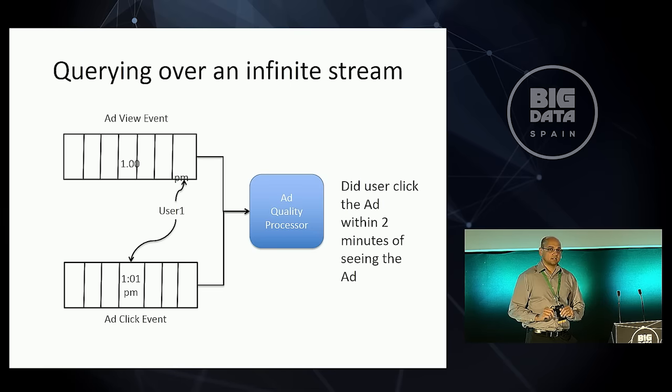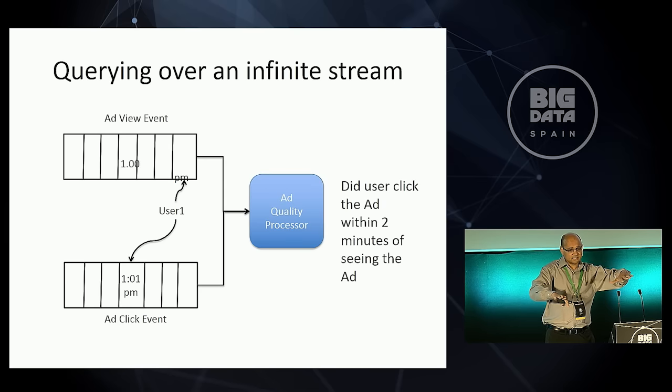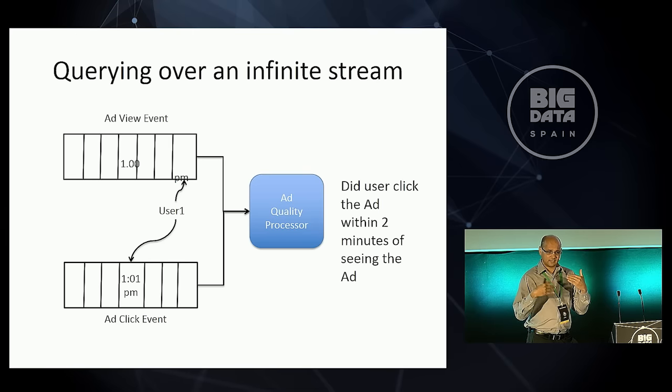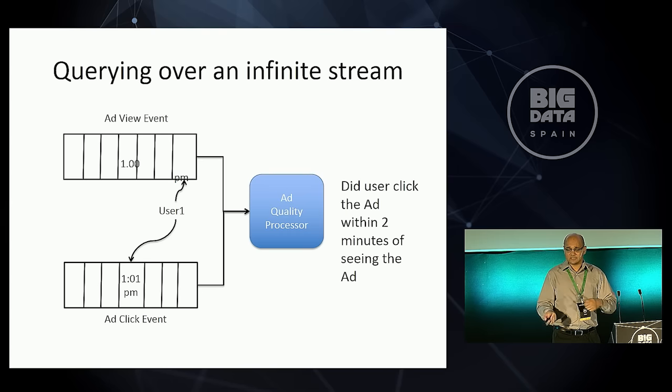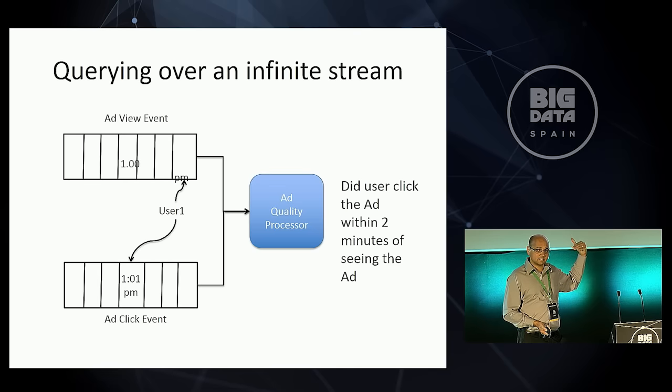We show you ads. Sometimes you click on the ads. So there's an ad view event stream, and there's an ad click event stream. There's a processor which has to perform a simple rule, which is, if the ad got clicked within 2 minutes of the ad being shown, then it's a good ad, right? Otherwise, we showed you a bad ad, and we update our machine learning models and such offline, saying that this wasn't a good ad. So it's important that we don't make a mistake, right? Which means that if the ad click event is processed late and if there are delays in it, then the output can be wrong, right?